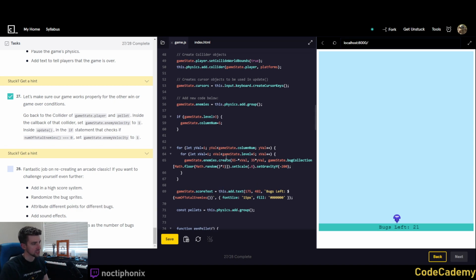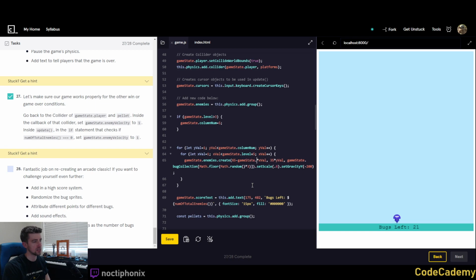Right here, this spacing. The spacing needs to change based off of the level. So game state.level, we need to subtract that from 65. Or I guess we need to subtract it from 71 at first. If we subtract from the level, it needs to be game state.level minus 1 times 5 because it starts out as 1.